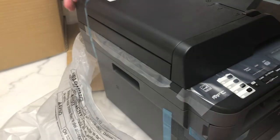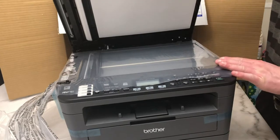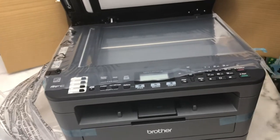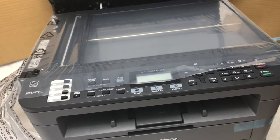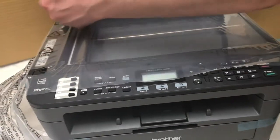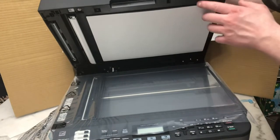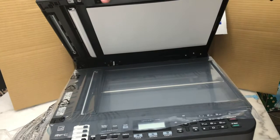I'm going to show you the flatbed of this thing. We have our standard issue flatbed scanner. One thing that applies to all scanners — I never had this issue with a Brother, but I have had it with HP brands — is that if dirt gets in here, it can cause issues with scanning quality. Especially with the feeder, it will pick up on any dust particles on the glass, so you've got to keep that clean.